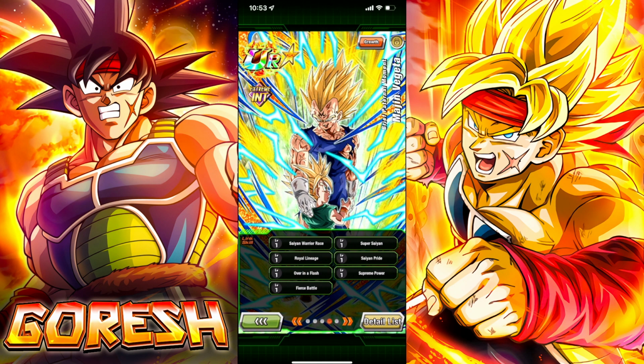for this Majin Vegeta, because all the Majin Vegetas leading up to this guy have all had Over in a Flash and like no Prepared for Battle and no Shocking Speed and that kind of thing, right? There's no Saiyan Lineage on this character because he's a Vegeta character, so he has Royal Lineage instead. So that's one of the big areas where I feel like this guy definitely has a little bit of a lackluster part of his kit here.